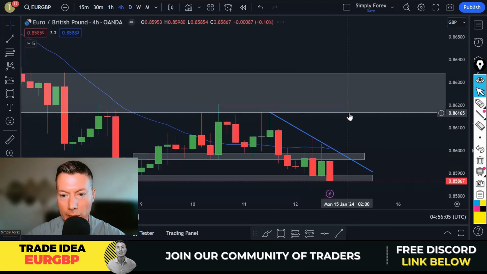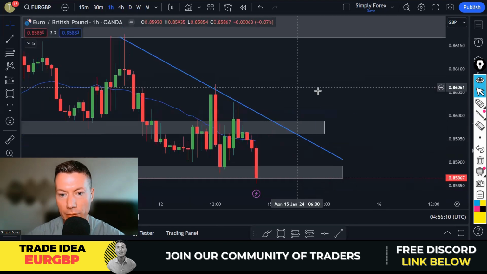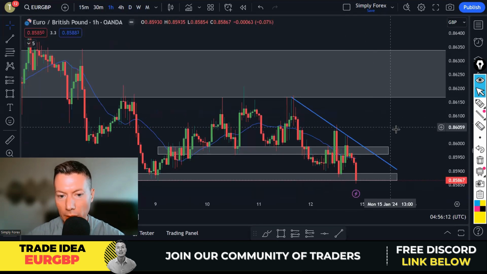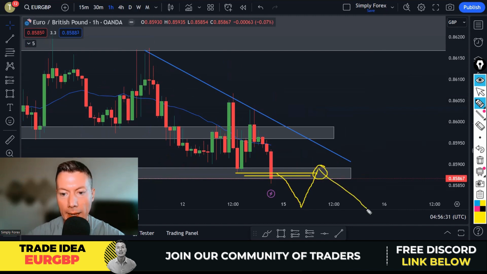If we drop down to the H4, well, actually, let's drop down to the H1. It's a bit clearer on the H1. So as you can see, guys, this is that last daily low here, which hasn't quite broken, believe it or not. All right, so if I zoom in, a couple of ways we can trade this. First of all, we can get a break of this level, we get a nice retest into here, and then we start selling. All right, so that's the first way of trading this.